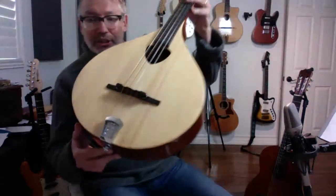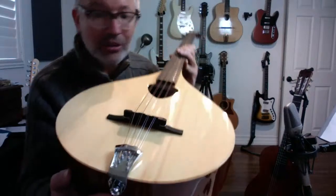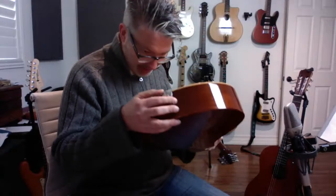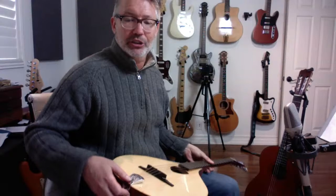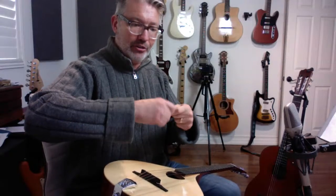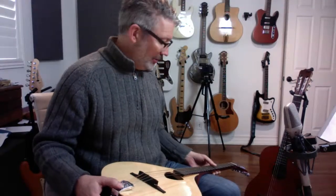I don't know if you can see this, but those are loop ends. So the end of the string has a loop on it instead of a ball. And you can actually turn a ball string into a loop string. If you turn it maybe a half a turn or a whole turn, you can take the ball out. So then you can use it as a loop. I might try that actually.